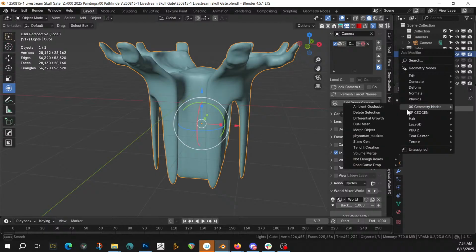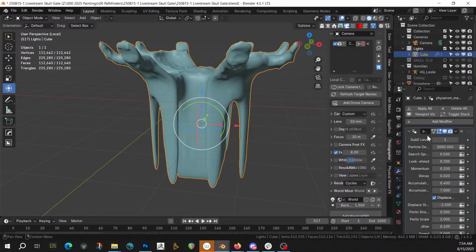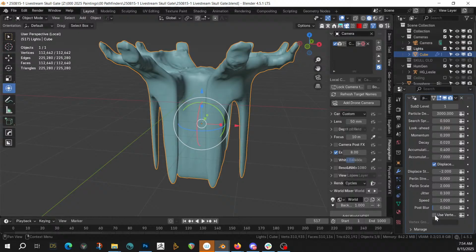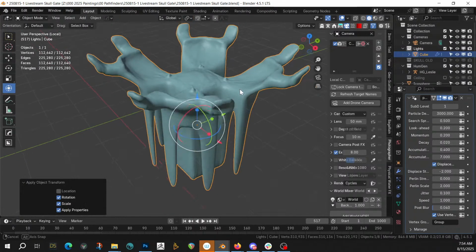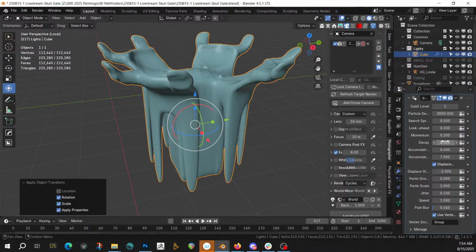Add a modifier. Great. Use the vertex group. Group. And let's set our... Let's see how this looks first.